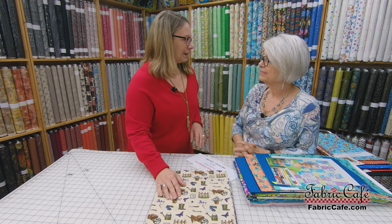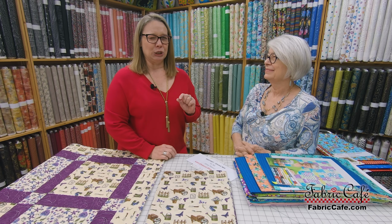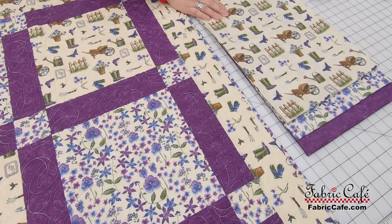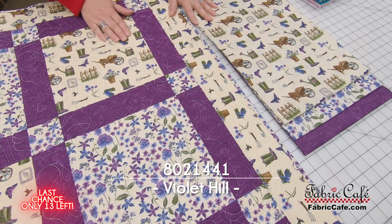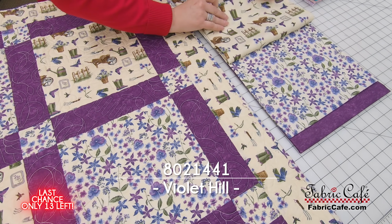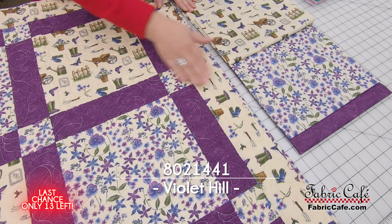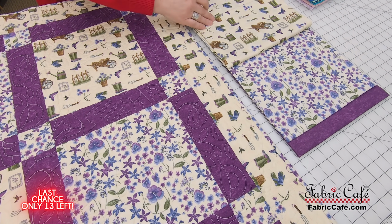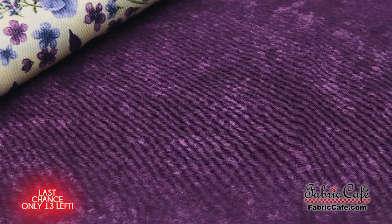Now, perfect, once again, perfect spring fabric. I mean, you know, I only have a teensy little bitty gardening bug. I do like to garden, but it's not quite as big as some. But this is the perfect fabric for that. I just think it's darling. So our number 1 fabric, as you can see, is in the big square here. And then as I mentioned just a moment ago, you can actually use a secondary focus as your number 2. And that way you can put that bigger print in the alternate block, which is very cool. And then our number 3 is the purple, which borders it just so perfectly.